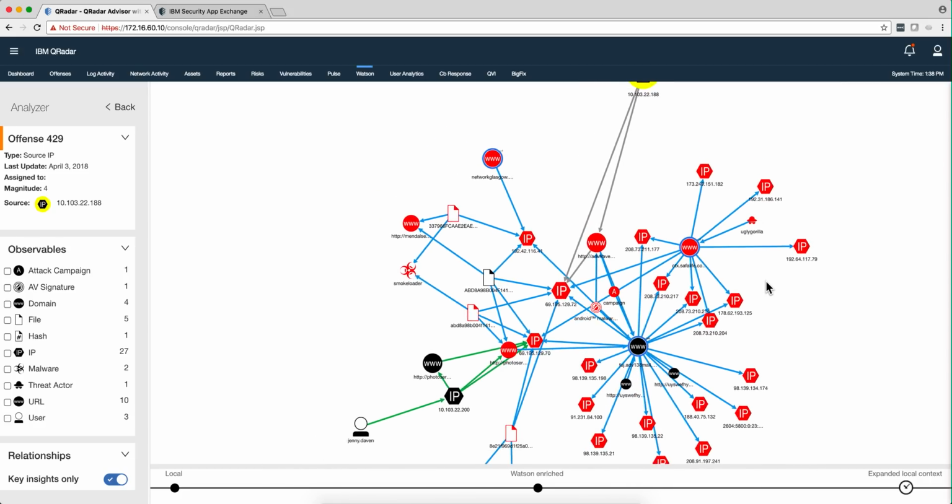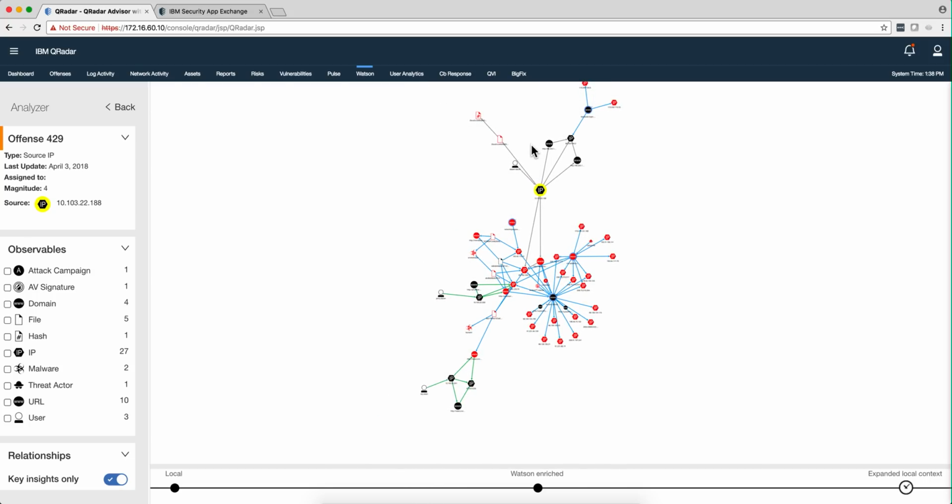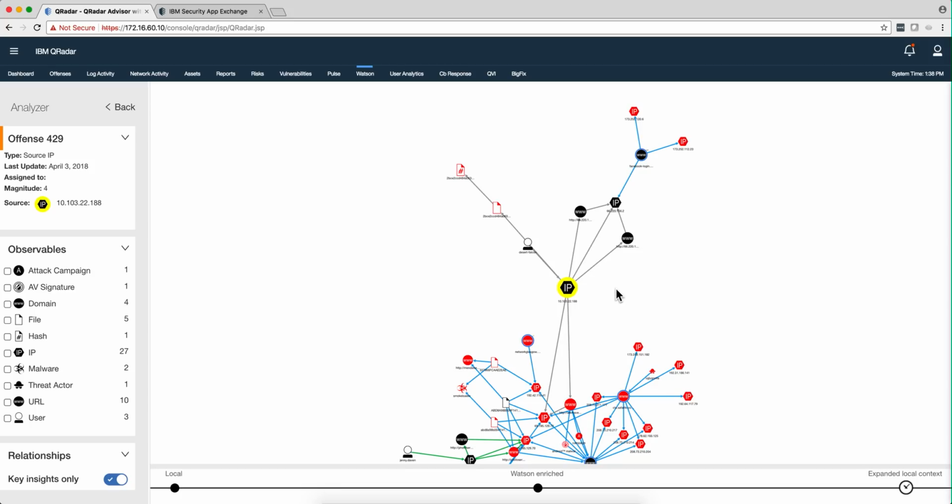Whoa, look at that. Let me zoom around about here. What you see in gray is the flow of the actual traffic. So this is the IP address. The user is called Desert Falcon, and he went to this particular URL, and that IP, and so is this one. Nothing apparently too bad about it, but Watson is telling me, you know what? This information in blue is stuff that QRadar has seen related to this particular IP address and URLs, and this one as well, that Mr. Desert Falcon actually went through.